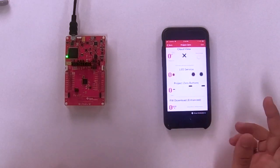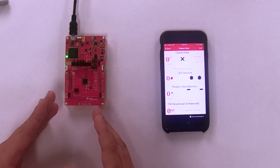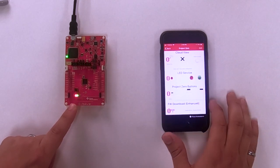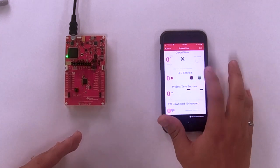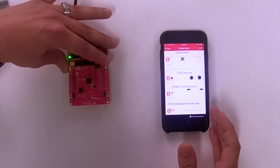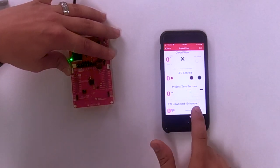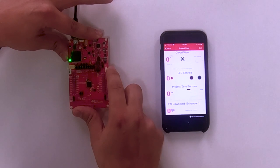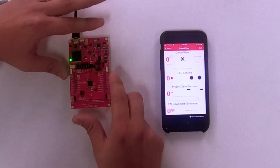Once you hook it up and establish your BLE connection with the phone, you're able to start showing this demo. What I'm going to show first is our LEDs being lit up. From the phone, we're able to communicate to the board and light up respective LEDs. We're able to turn on our red LED and our green LED, showing data coming from the phone to the Launchpad. Now I want to show data coming from the Launchpad to the phone — we'll touch button one here on the Launchpad. This should then show toggling on the app, as you can see with the red wave. If you touch the right button, you have the blue wave showing, and you can also press them at the same time and see both data reflected on the phone.